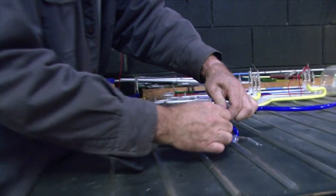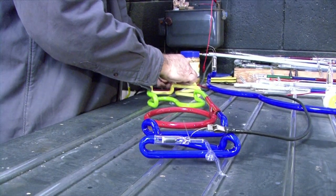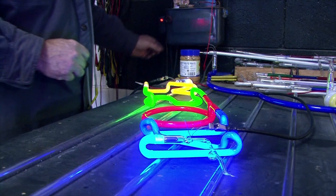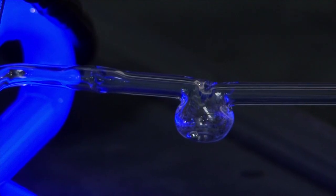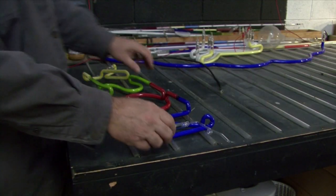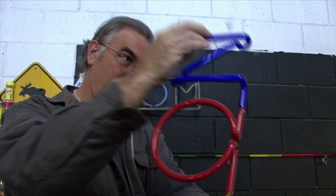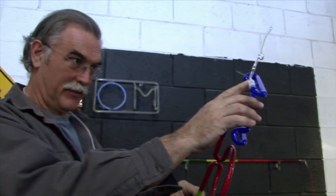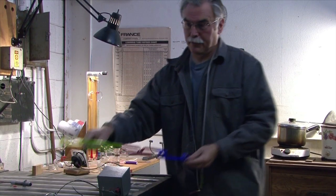What we're doing with the burn-in transformer is we want to see if the gas is lighting the color it's supposed to light — in this case it will be a pale blue. What we're seeing is a pretty consistent gas color throughout. Here's the actual color of argon gas without any mercury in it. The mercury is still sitting in the little trap right there, and by dumping the mercury in it, it'll brighten the tube up dramatically. So I'll tip it, and the mercury is right there now. Once the mercury is in the tube, the trap has to be cut off, and the final work is taken back to the transformer to heat up the gas to its full potential.